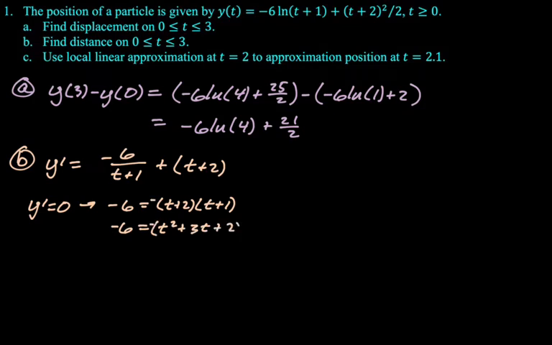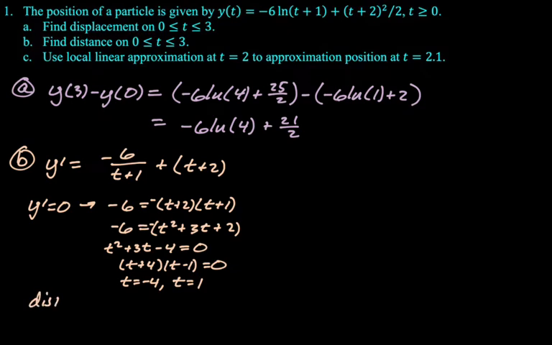Forget that I didn't put a negative there. I'm going to move everything to one side, then I'm going to try to factor. All right. And then we get our zeros. Now remember, it's t greater than or equal to 0. So really just from 0 to 1, and then from 1 to 3 is what we need to worry about. I don't want to worry about it though, so I'm just going to throw absolute value around it. I'm going to say the absolute value of y of 1 minus y of 0, so that's our change there, plus the absolute value of y of 3 minus y of 1. And the absolute value takes care of the fact that maybe the displacement is negative on that interval.